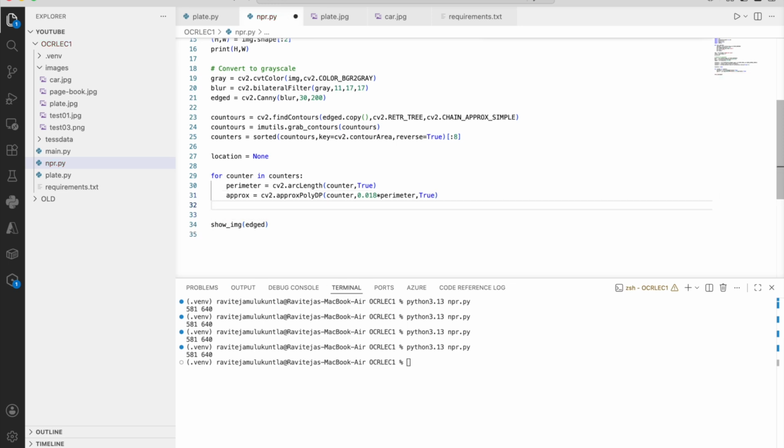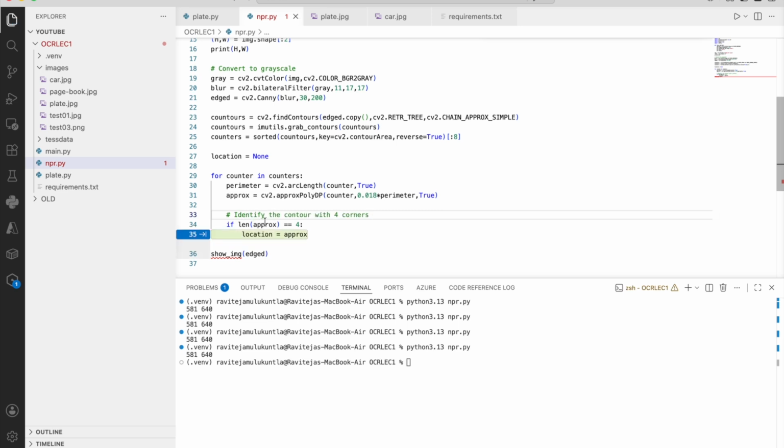If the approx value length is 4, then it is a square box. We are identifying the square boxes.